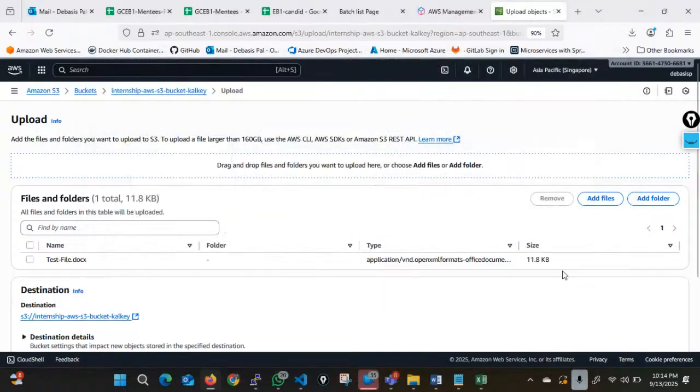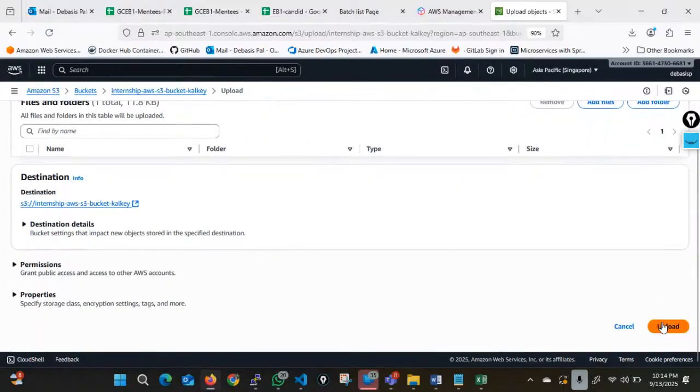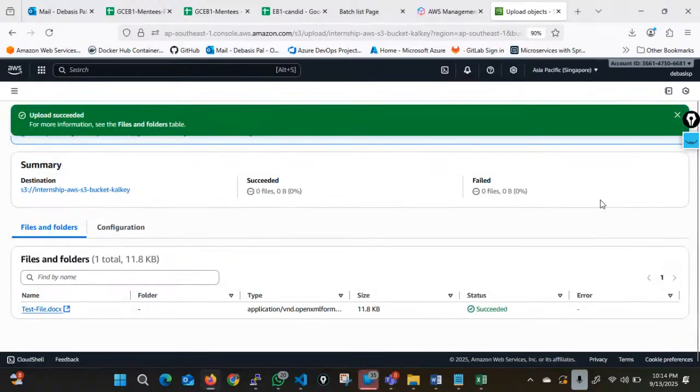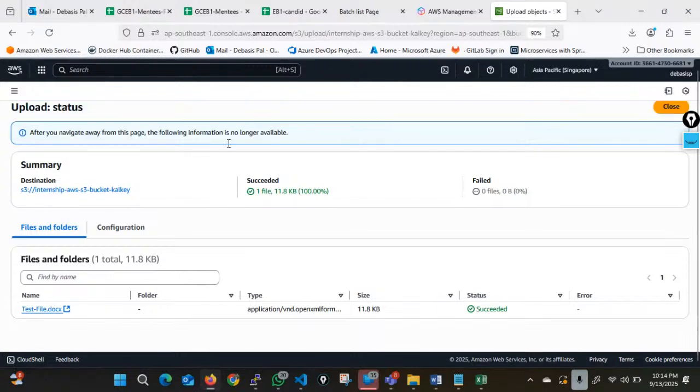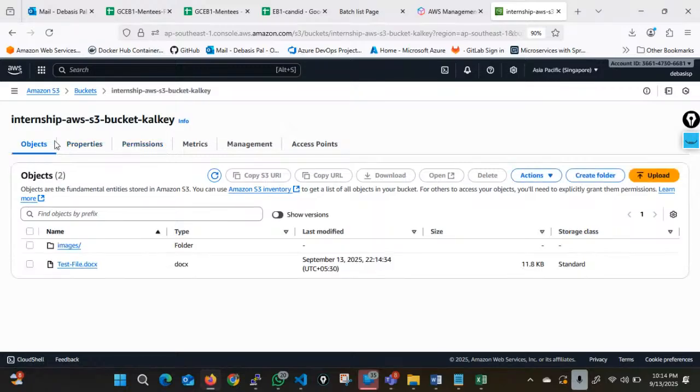So it will be overwriting. Will it overwrite? Upload. Upload succeeded. Now close. I go to the permissions.